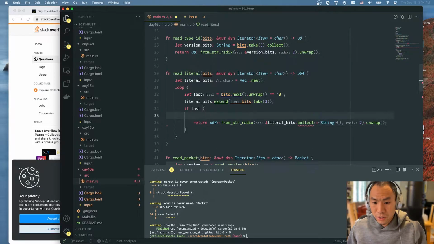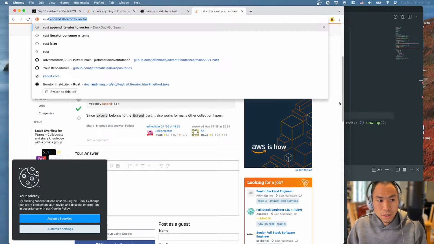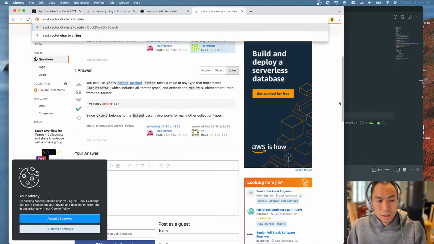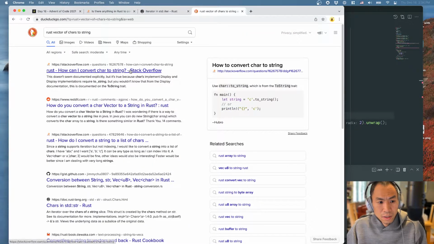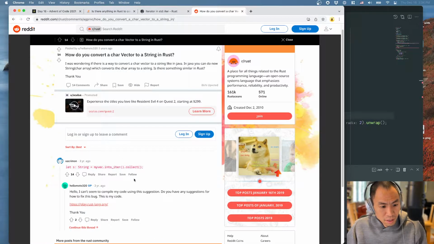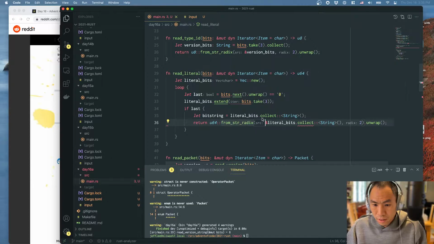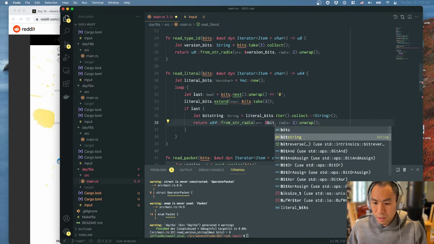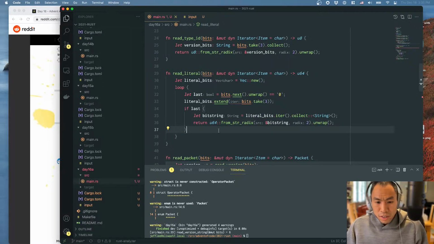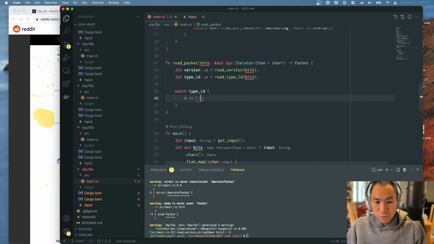So if a vector of characters into a string, char vector to string. There's probably some kind of like into iter collect. Can we just do iter? All right, so that's how we read a literal. So if it's 4, we're going to do read literal of bits.